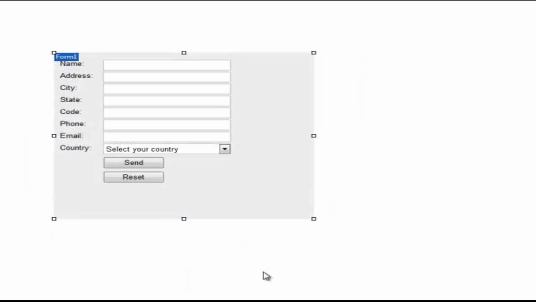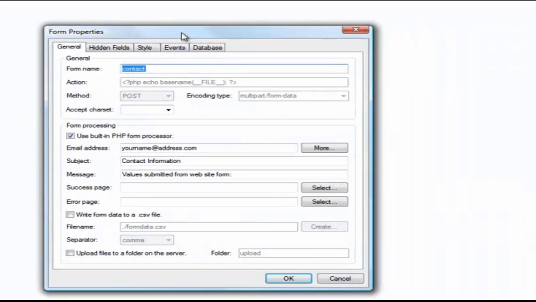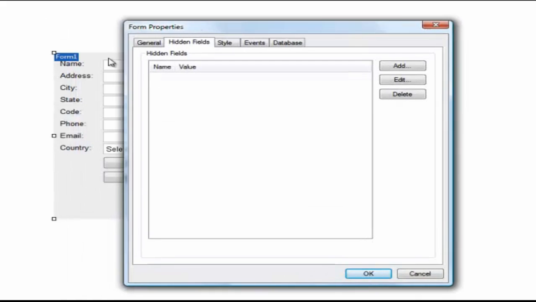Couple of things I want to show you before we close this video. You'll notice in the form properties there was a little thing here called hidden fields. A hidden field is an object that you can put into the form that the user does not see. This can be like a little flag or a little message to yourself, basically, and you can put as many of these as you want to. That just lets you know something about this form. You might say, oh, this is the form that came from a certain page on a website or a certain product that it's referring to. It's just a message to send yourself when the form arrives in your email that you don't want the user to see, and you can put an unlimited number of hidden fields. They're very common, actually, with forms.